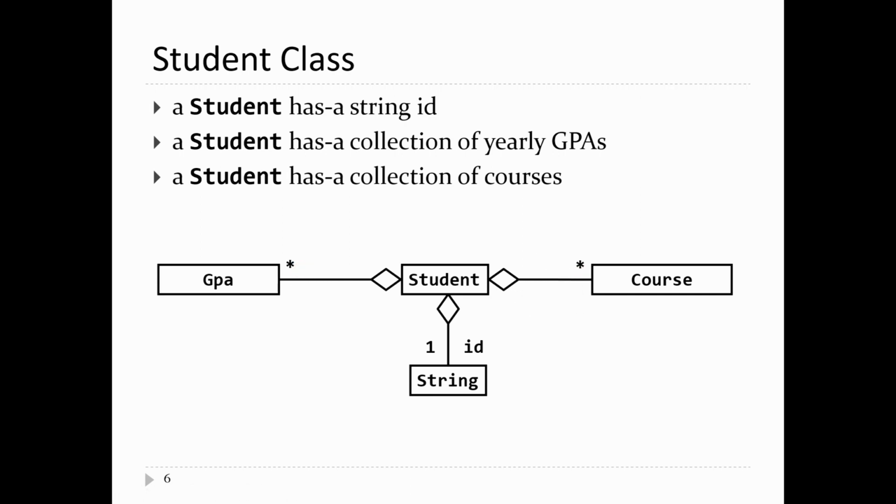And so normally you don't show the collection itself, although you can, right? It depends on what information you're trying to communicate in your diagram. But normally, you show the element type and not the collection type in the diagram.